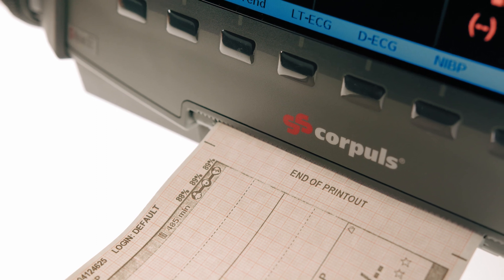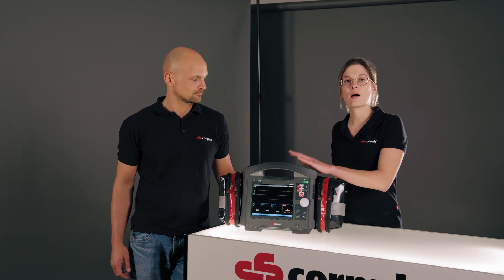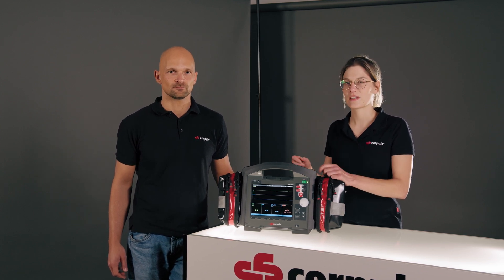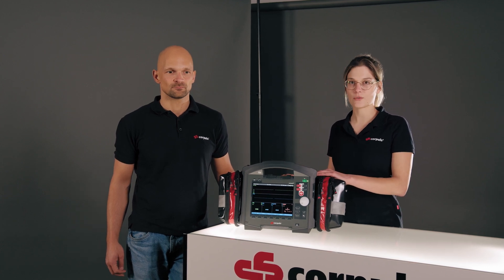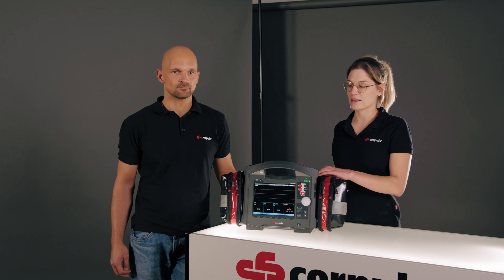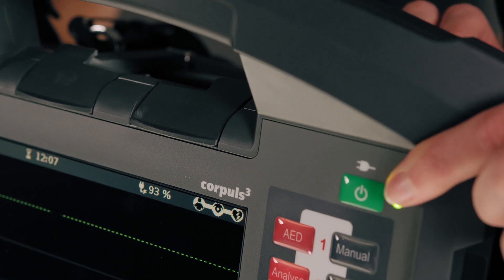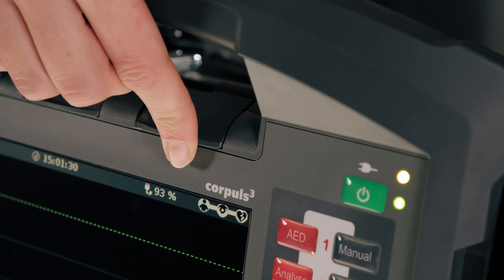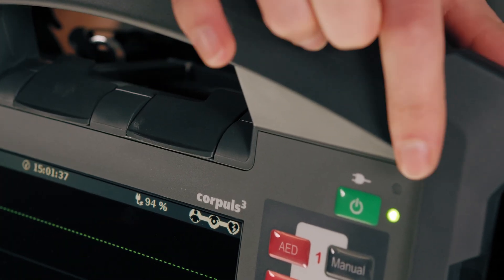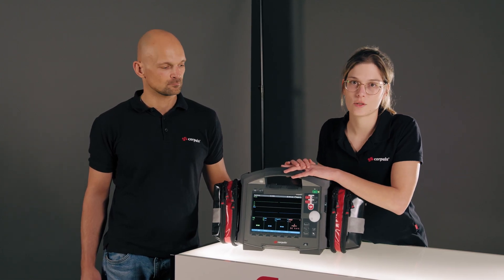Up here I can also see the battery charge level for all three individual modules. In the next step, we will check the energy supply for the Corpus 3T. We can see the charge levels for the individual modules on the screenshot above — each of these should be at least 30%. We also want to check if the charging works, meaning we connect the device either to the power supply or to the charging cradle. The LED up here should light up and the plug symbol should appear in the display, along with the charge state in percent. If I remove the power supply, the LED goes out and the symbol disappears soon after. Instead it now shows the remaining runtime in minutes, which should be at least 120. The function test is complete.